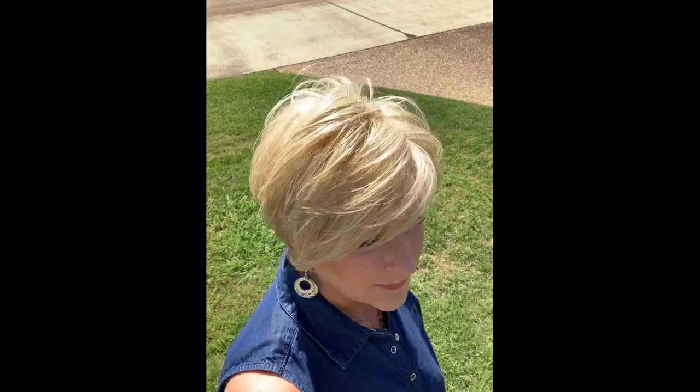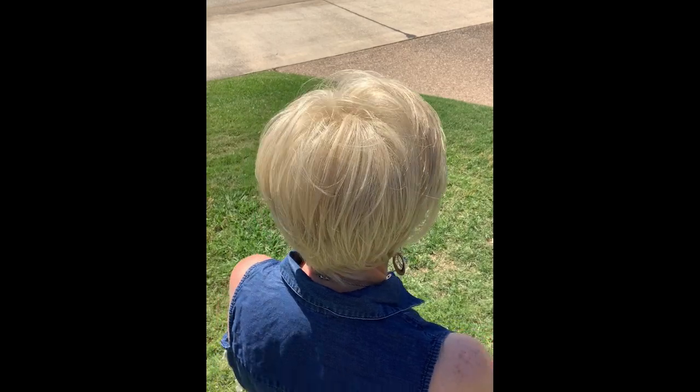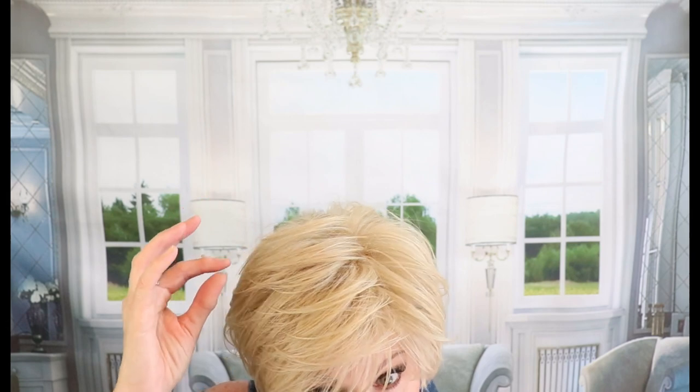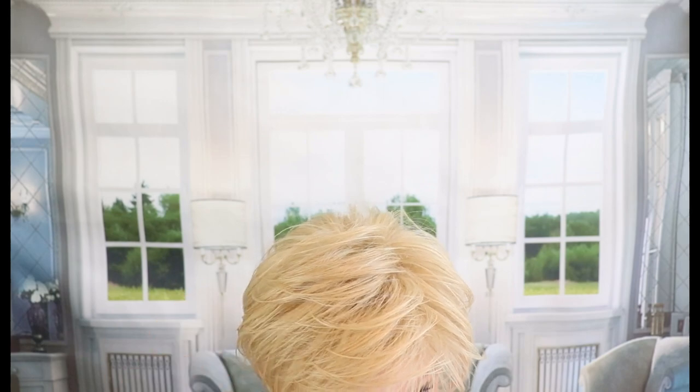Let's talk about this color — 22R, dark golden blonde. It's a perfect description. It is very layered, and there are different highlights here, different shades of blonde, of golden blonde. There is no rooting, as you can see, but there are just lots of different shades of this beautiful golden blonde color.